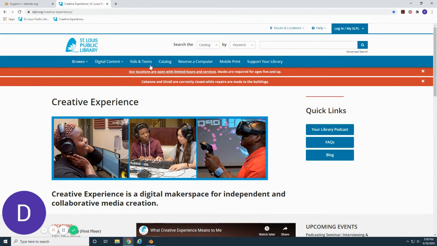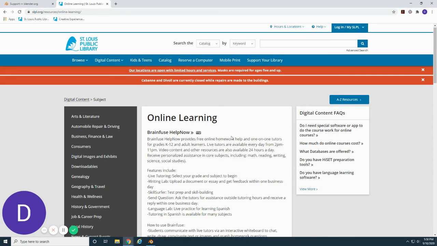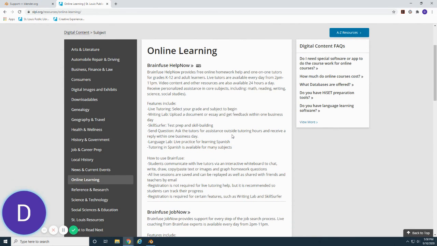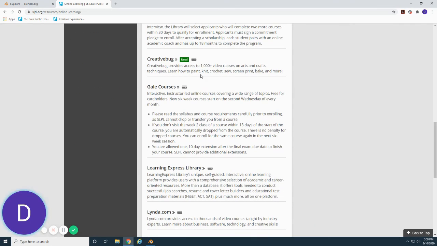And then finally, if you're interested in more digital learning opportunities, if you were to scroll back to the top of our website and click digital content, we've got this online learning tab here. We'll click that, and that'll give you access to all of the learning opportunities that we offer here at the library. The three specific ones that I'd like to highlight are Creative Bug, which are just a number of videos on the arts and crafts.